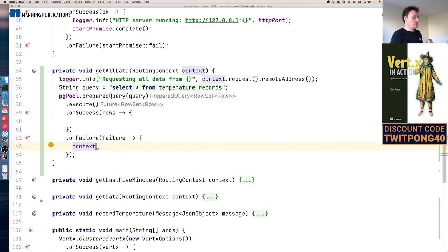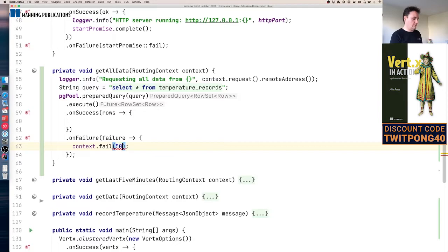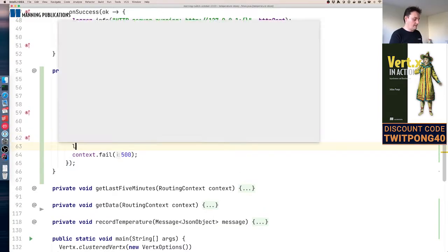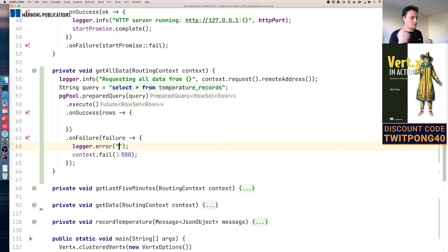So you go through the context, you just fail it like this, say 500. So this is HTTP 500 to say, boom, I'm just dead. And of course, what you should be doing on the server side is logging. So say, whoops. I don't have time to be fancy with the log message. And I just wrap up the failure.